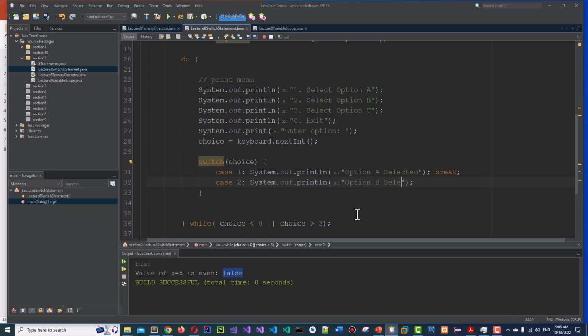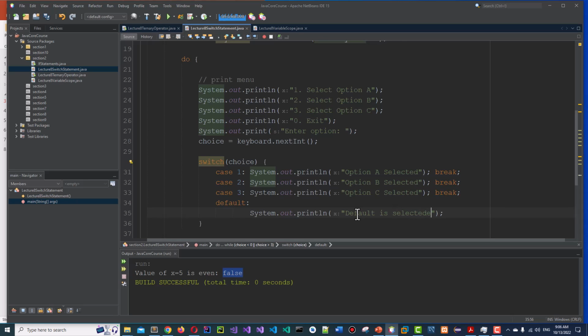Option B selected, break. Case 3, System.out, option C selected. And let's add default to understand how default works. System.out, default is selected.